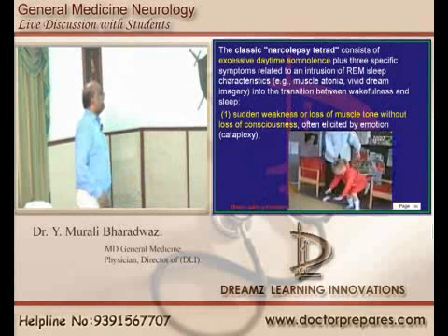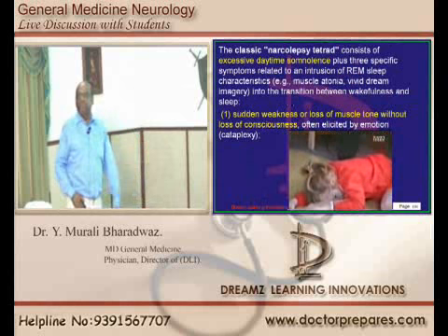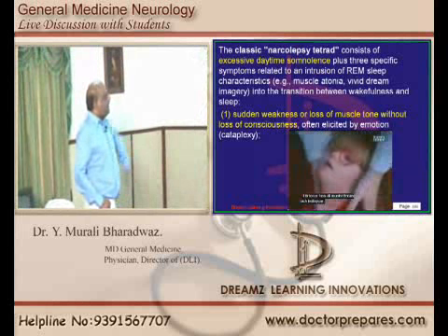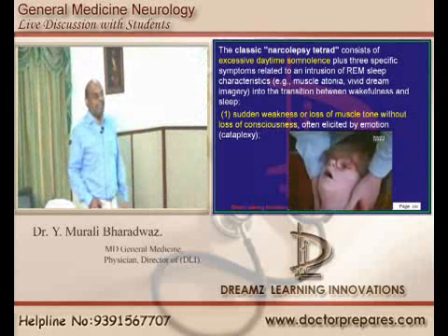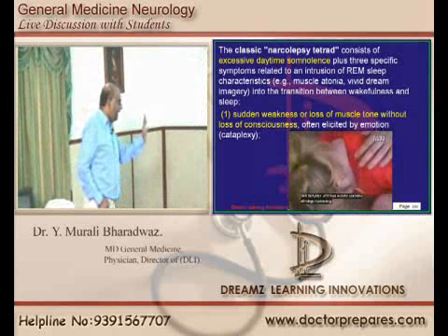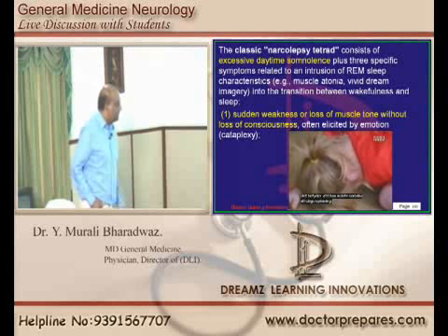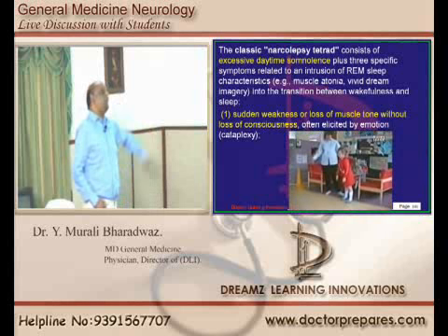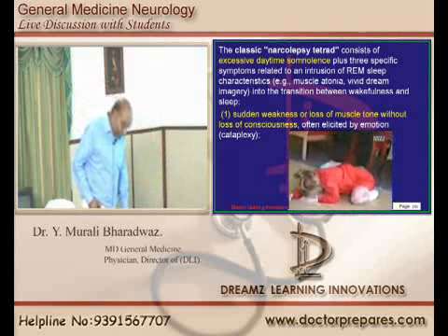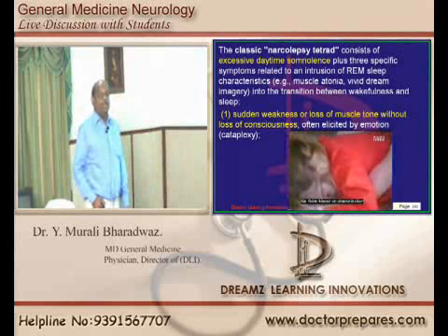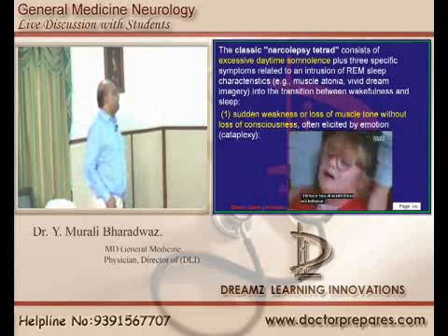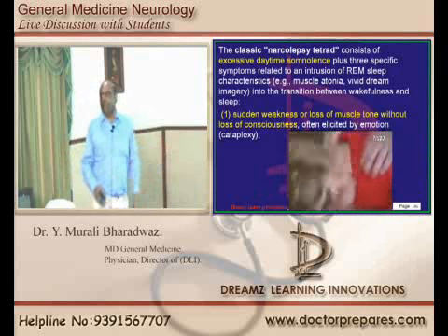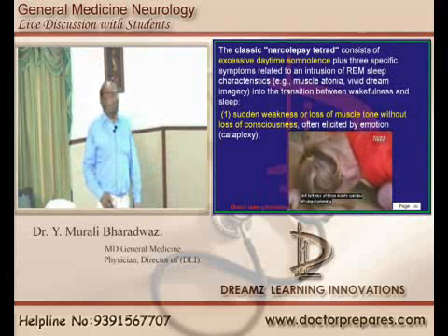So what is the typical narcolepsy? Suddenly the patient will go into a sleep episode. You can see this baby, she lost the tone of the muscles, classically. She lost the tone of the muscles, and her dad is trying his best to raise her up. So this kind of episode of sudden loss of tone and then falling into sleep, in a person who is playing or otherwise standing, is typical of narcolepsy, is what we need to understand.